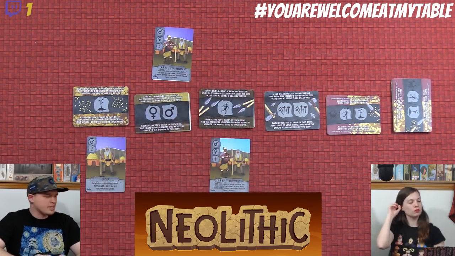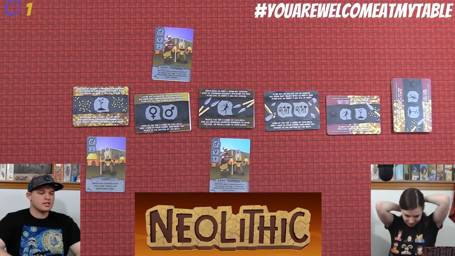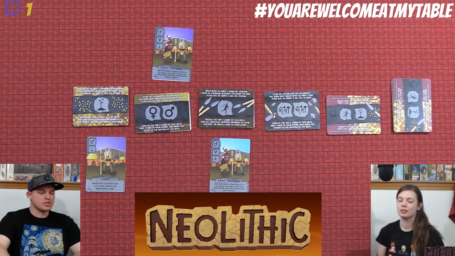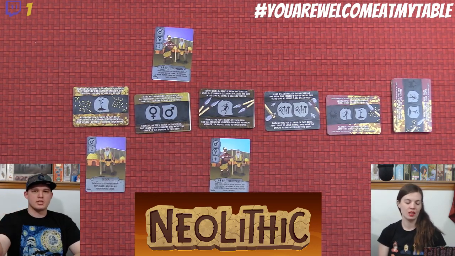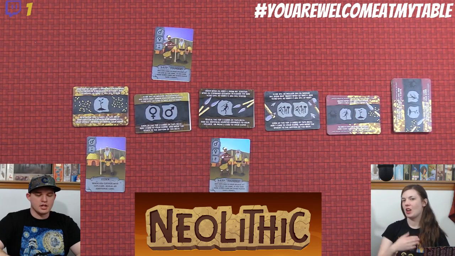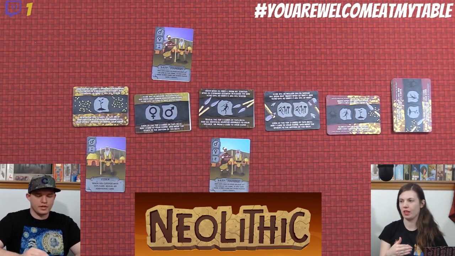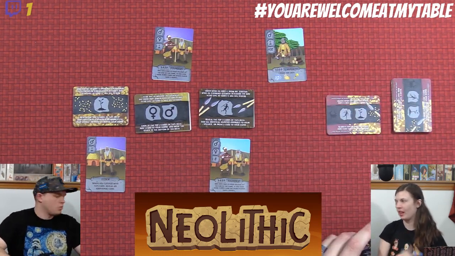All right. This is a kind of a pseudo, it's not really an engine builder, but it's resource management. You're not generating resources. Basically, in your tableau, you want to put symbols that are going to help you build cards later. But you can generate points. Like the first game, I had a card that gave me points for all the cow-like animals. I had two of those cards, so I doubled the points.